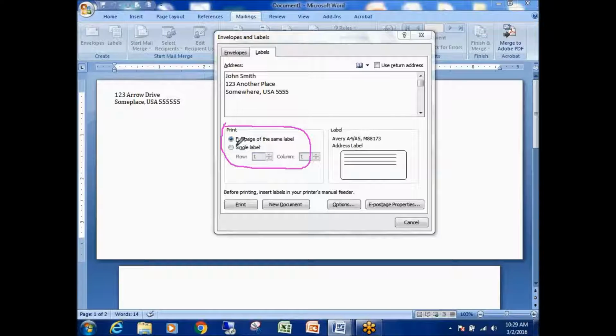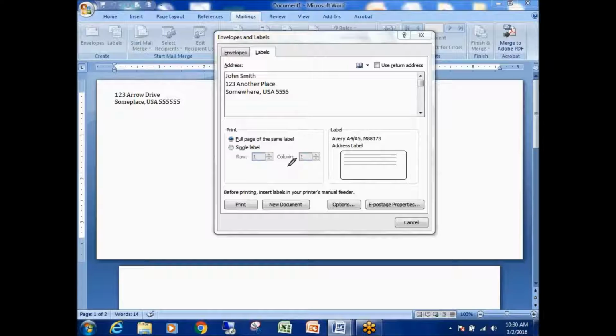And that can be more tricky when you're doing a single label, trying to pick the exact row and exact column where you left off last time, but it can be done. So maybe only print one or two labels at a time, because you don't need a whole sheet of labels for the same person or the same company. So then you would do this, and you have to be specific on what row and what column to use when you're creating that label.